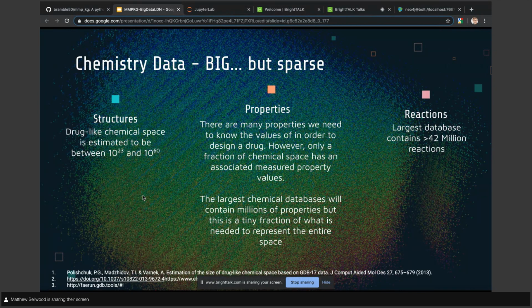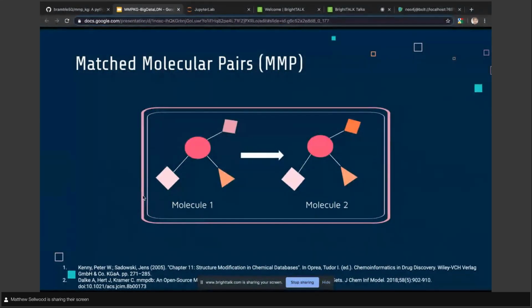This is where we can start to use techniques like matched molecular pairs. Matched molecular pairs is a fairly simple concept. It's a bit like spot the difference. Here we've got two molecules, molecule 1 and molecule 2, and the only thing that's changing between them is the color of the square. If this was a molecule I was changing, I might be changing a nitrogen atom for a carbon atom, or a whole part of it. But you change a single part of the molecule, and everything else is the same as before, so you're able to work out the delta for what you changed.